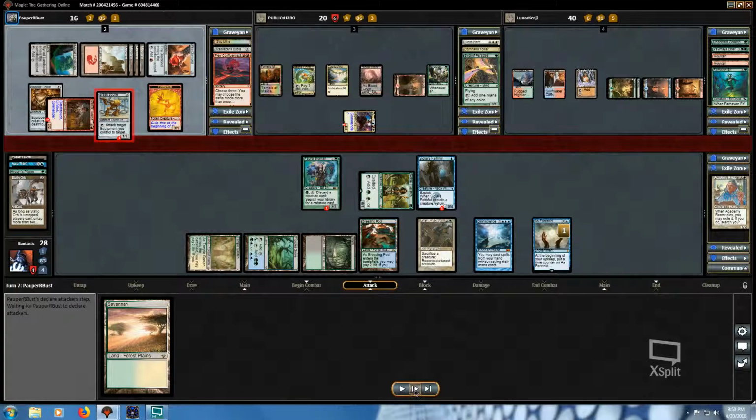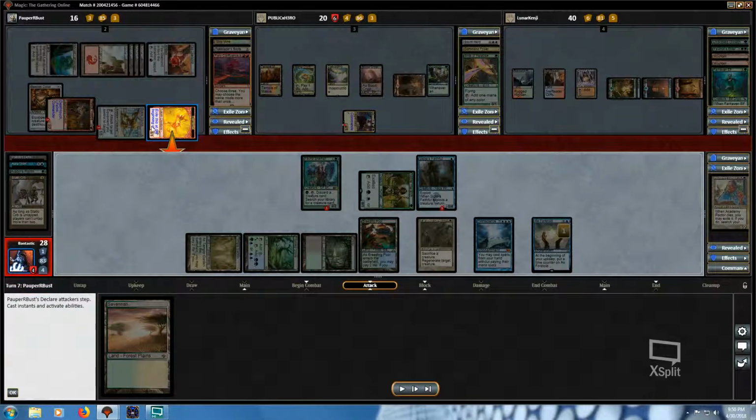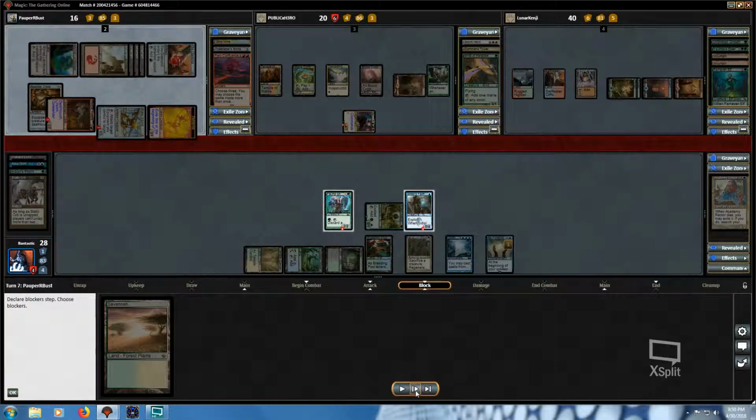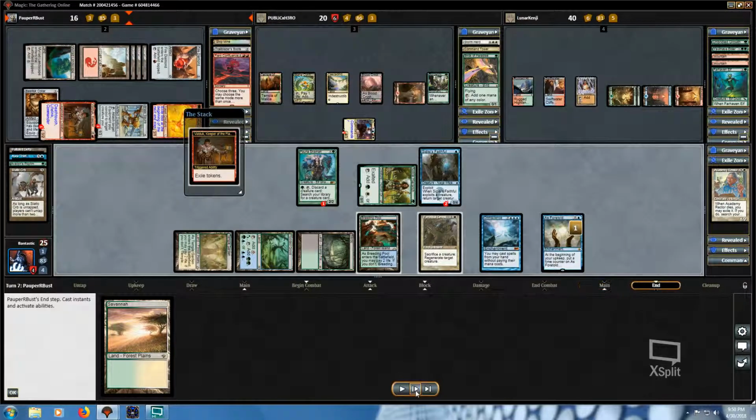Then he creates a token, decides to attack me. So I decide I don't want to block the Elemental here because this already has 1 point of damage on it. So I decide I'll just block the Brass Squire, and then I'll take the 3. My life total is actually getting kind of low too. I'm at 25 now.